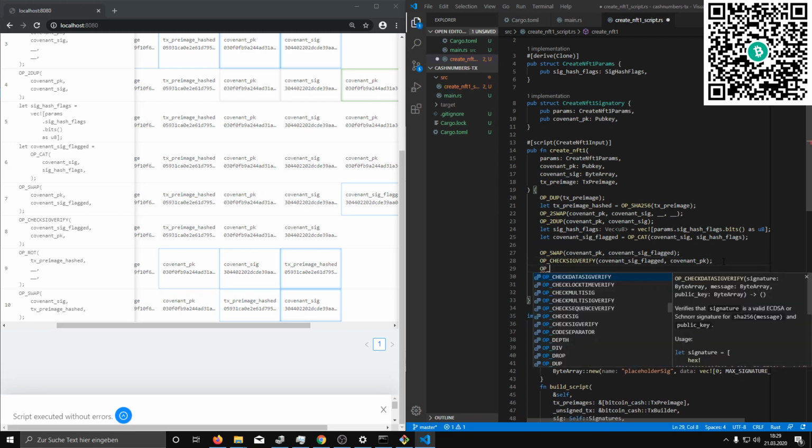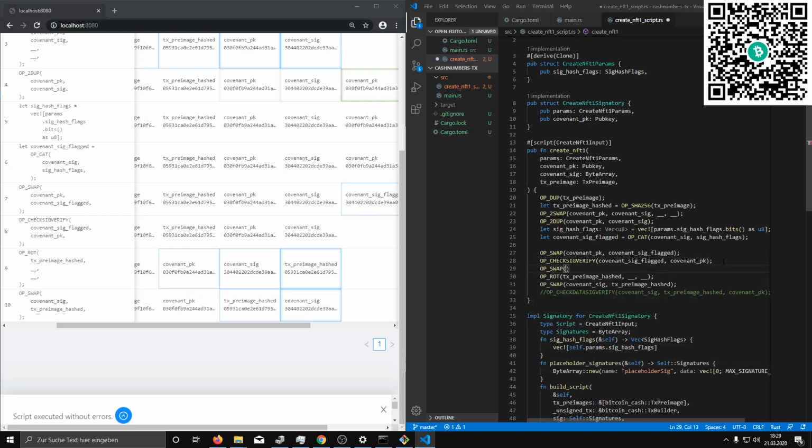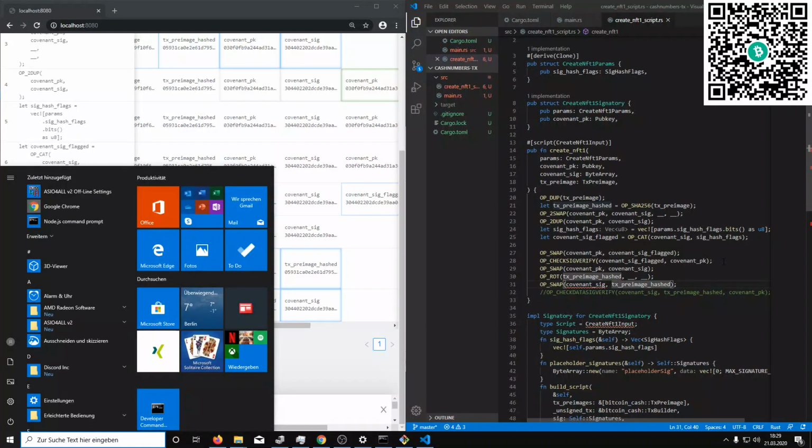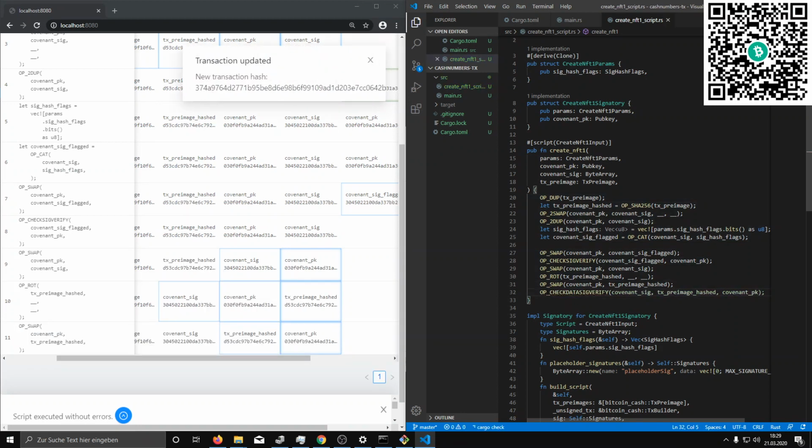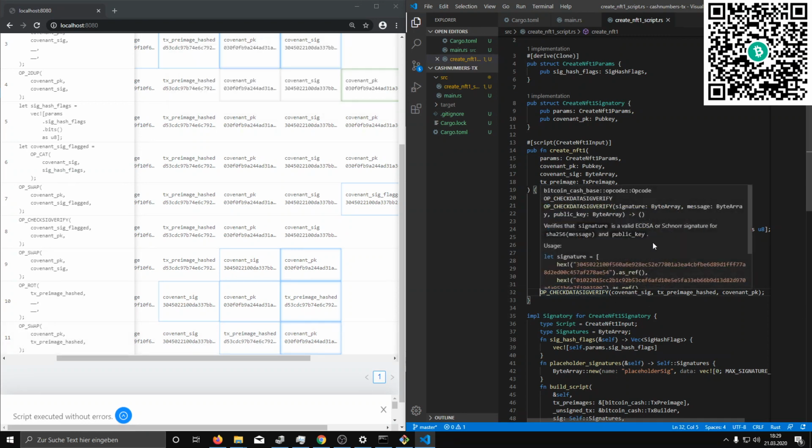This looks really inefficient, but this is fine for now. Covenant PK, covenant sig. I usually spend a bit more time figuring out that this works fine. Now we can do check data sig, and we can see it's in the right order. So check data sig verify.